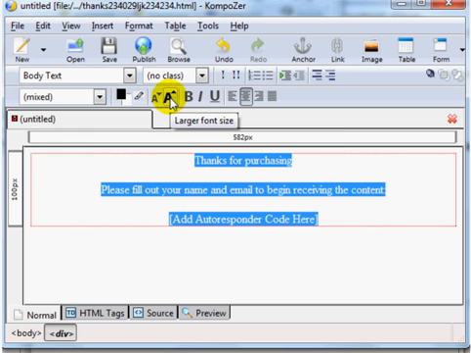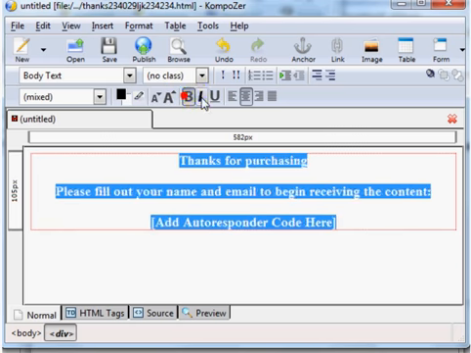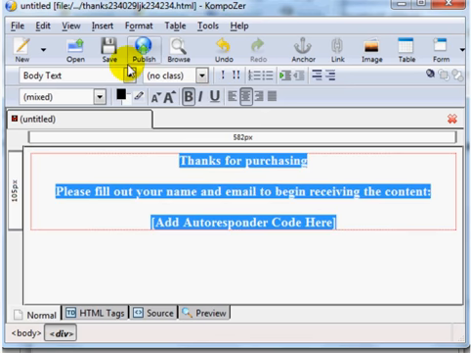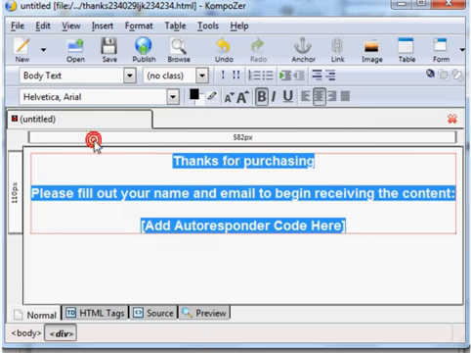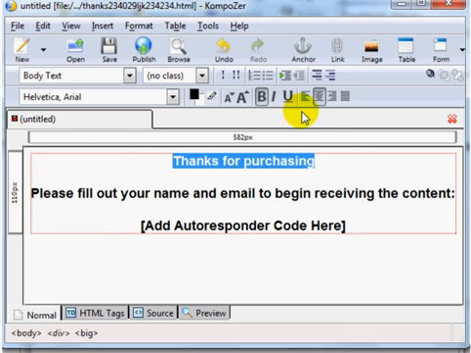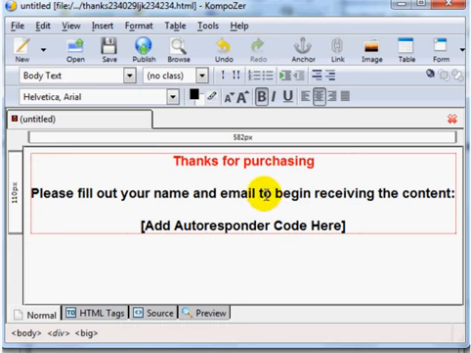You can make the font larger, smaller, you can bold it, italicize it, underline it, and so forth. You can also change the font face here, so if I want to make it Arial, I can do that. Thanks for purchasing, I can put that in red. And please fill out your name and email to begin receiving the content.